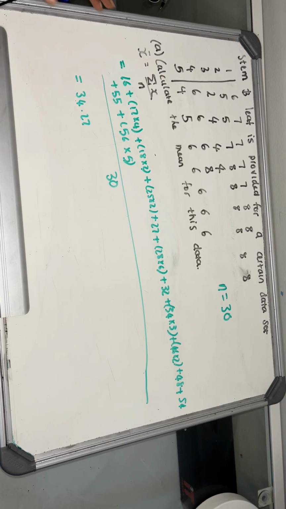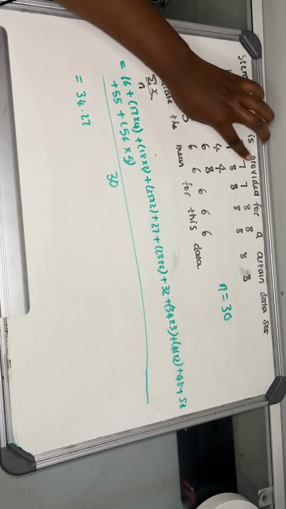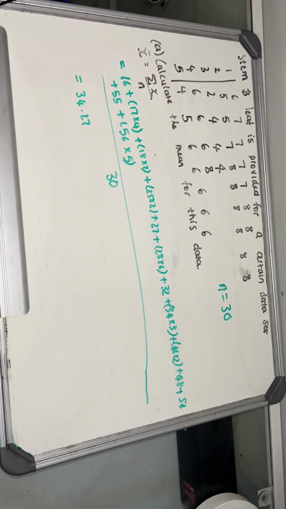Since there are a lot of numbers, you just have to make sure that you are not making any mistakes as you are going. Try to not work slowly because time is not on your side, but try to speak to yourself as you are doing this. I speak to myself a lot when I'm doing maths just to make sure I'm not making any mistakes. So I'll just be saying 16 plus 17 times 4, because when you do it all in your head and it's a lot, you tend to make a lot of mistakes. Or maybe it's just me, right?